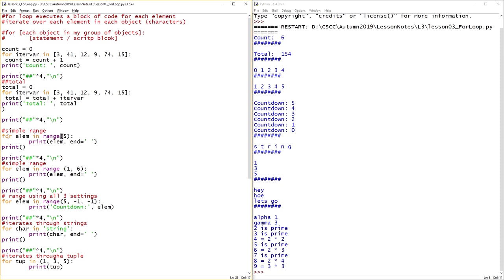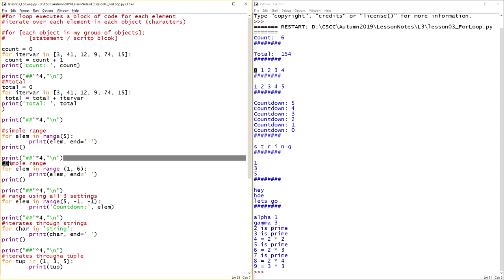So we say, for 0 in my range of 0 through 4, print 0, then 1, 2, 3, and 4, and the range stops at 5, so it doesn't go through 5. But if you see, we have 5 objects, 0, 1, 2, 3, 4. Those are 5 objects. Pretty cool stuff. We're going to dive more into range in another video.